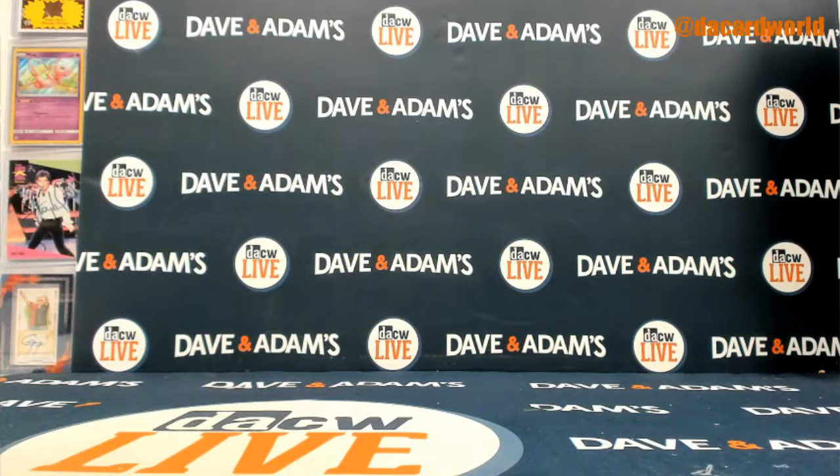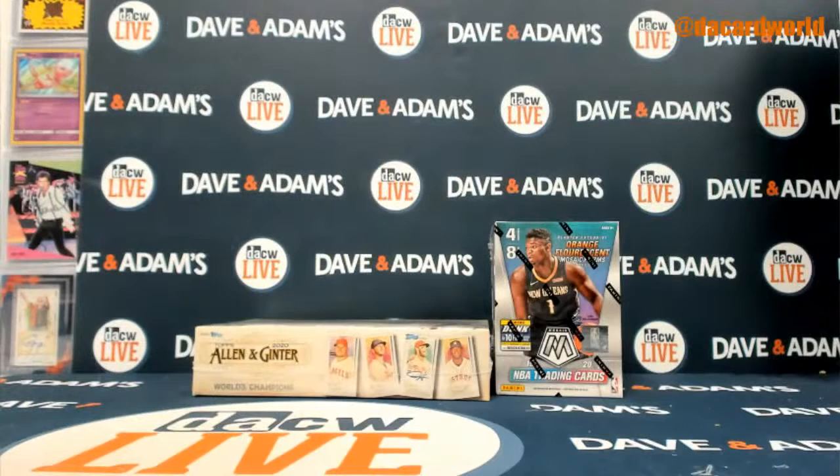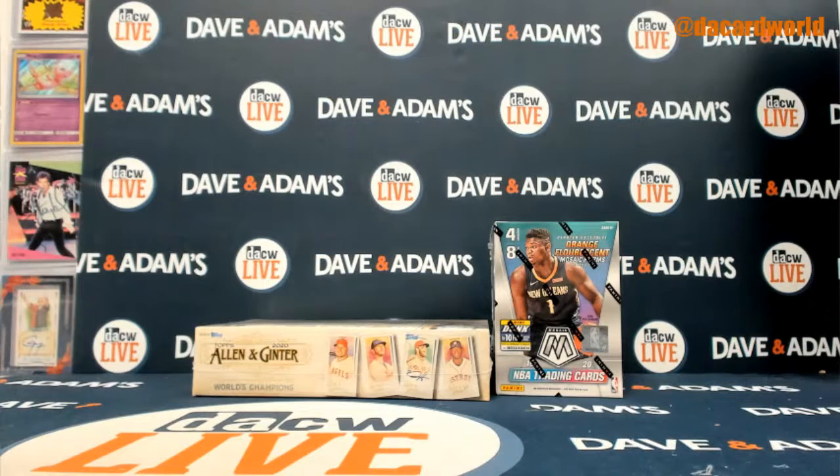Here it is. I've got two boxes for you, Matthew. Two separate breaks. Ginter and Mosaic. You tell me which one you want first, which one you want second. Baseball first, okay.